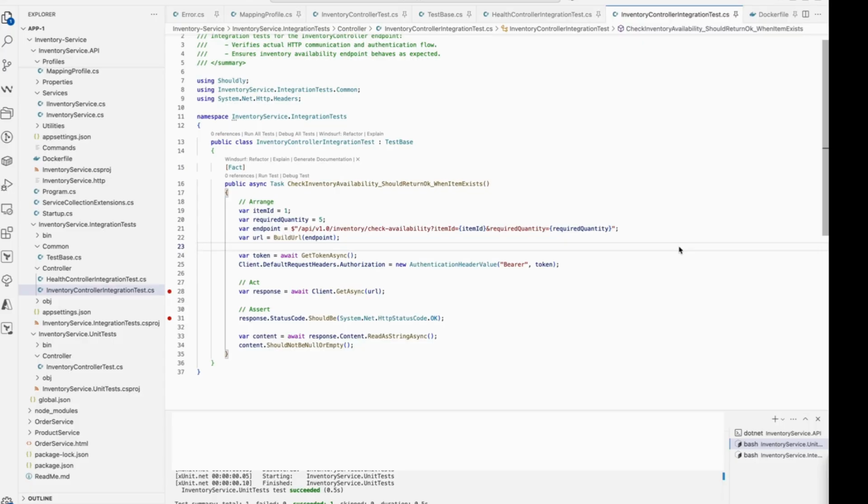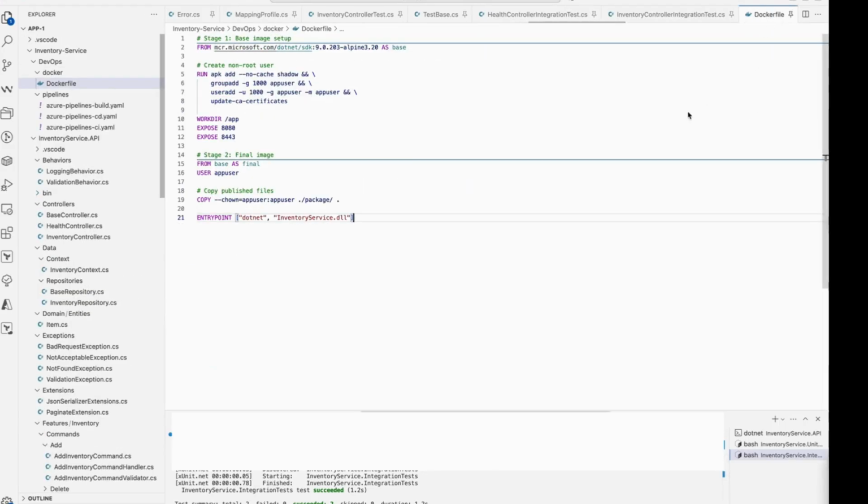It needs the token, so we are getting the token from a method in the test base and using it to make a call to check availability, right? You can again run this by running this .NET test. It will show you.